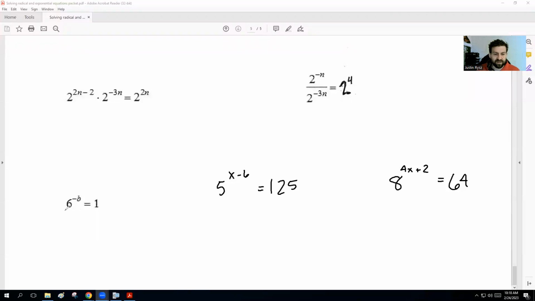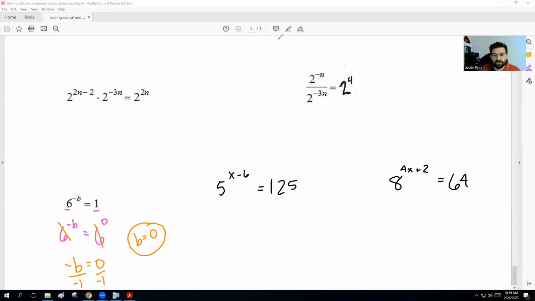Let's go through. Okay, what happens? We have bases on both sides, but they do not match. Well, what we can always do is convert them. So for this first one, how could we change these to make common bases? One thing I know is I don't have to change this one, but I can change the 1, because 1 is really 6 to the 0 power. So we can always rewrite equations to make them match. Now that they match, we can cancel them out and we get negative b is equal to 0. And when we divide by negative 1, it still means b would equal 0.